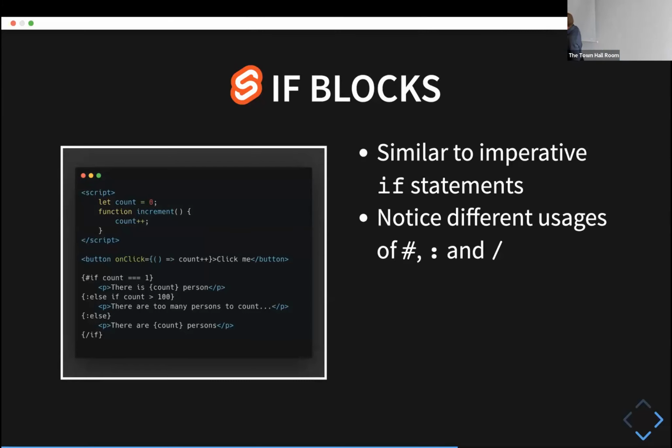You can append to that logic block if it starts with a colon, like the curly bracket colon, and then you basically end something with the slash. So again, this should read relatively easy if you compare it to imperative code, like if, else, and then you have an end curly bracket at the bottom.